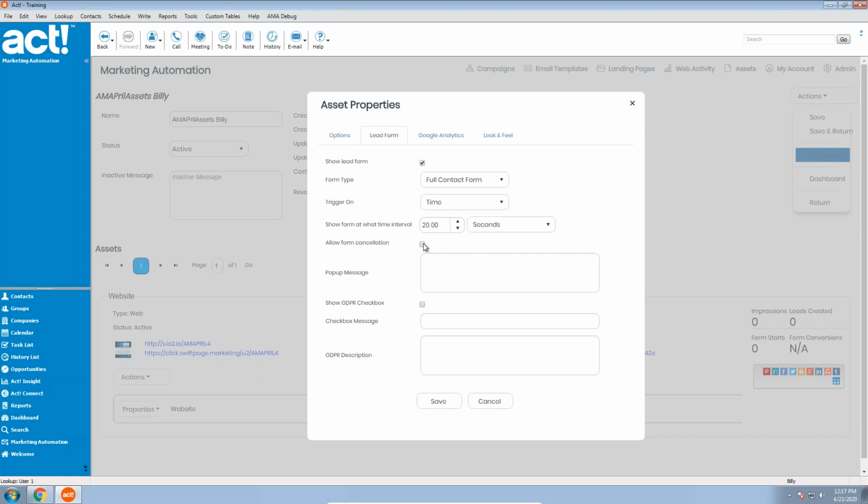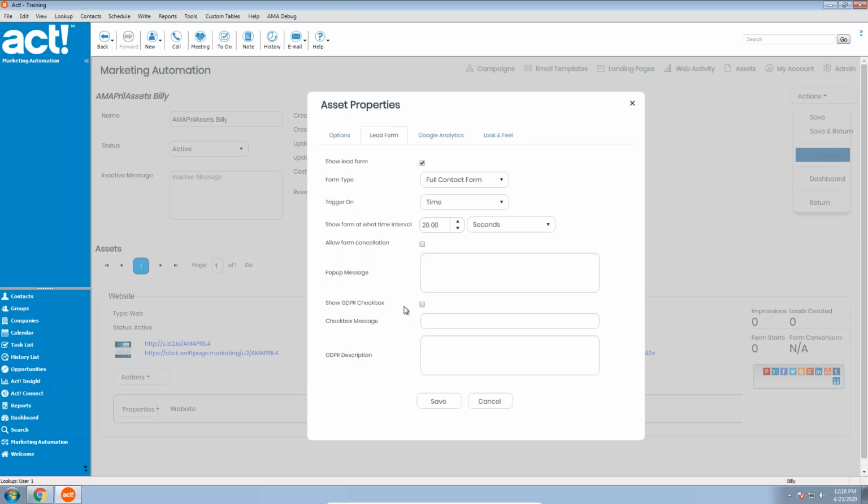But if you're using this as a sense of urgency type sales tactic, much like the timer that you see on TV shopping channels, where you think you've got them trapped after so long and you know that they're hooked, put a 5-minute timer on the PDF if it's a long PDF and just say, hey, fill out this information. But otherwise, I strongly suggest you go ahead and allow form cancellation.